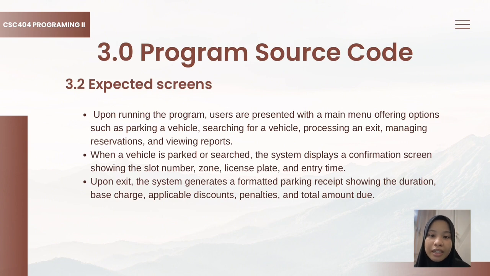It brings up a clear confirmation screen displaying the exact slot number, the zone, the license plate, and the entry time. As for the exit receipt, when a vehicle exits the slot, the system automatically generates a formatted parking receipt. This breaks down the entire stay, showing the total duration, the base charge, any applicable discounts or penalties, and the final amount due.